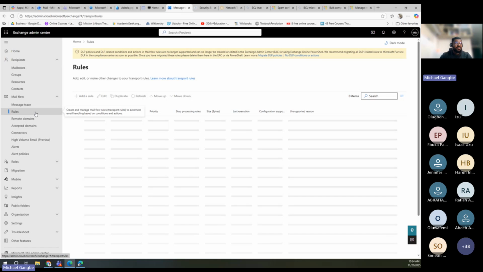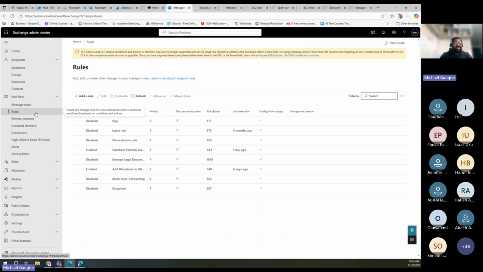Also, we spoke about transport rules and what you can make use of these rules for, putting things in place, creating blind copy, restricting users from sending emails, restricting users from forwarding emails. Rules can be a lot of things. You can also use transport rules to append email disclaimers. You can use transport rules to append logos, if you have a bit of understanding of HTML, because that is the only way you can create the rule. You can use it to append email signature and all of that.